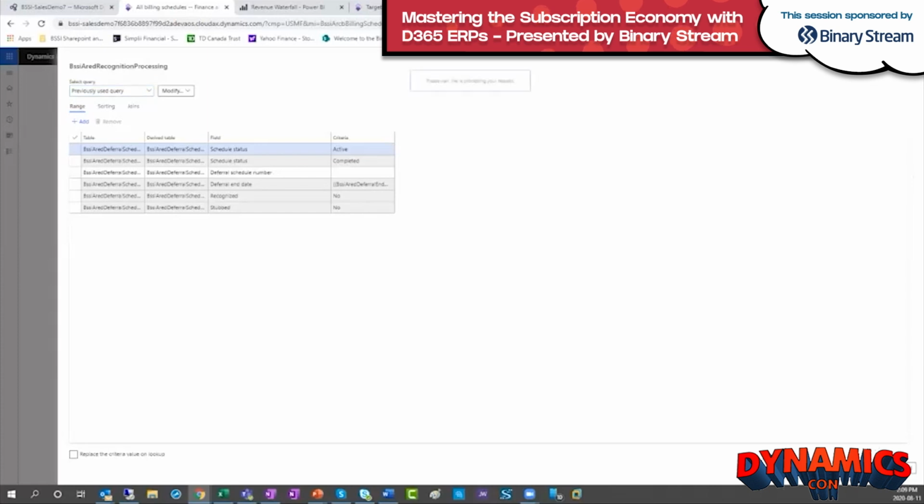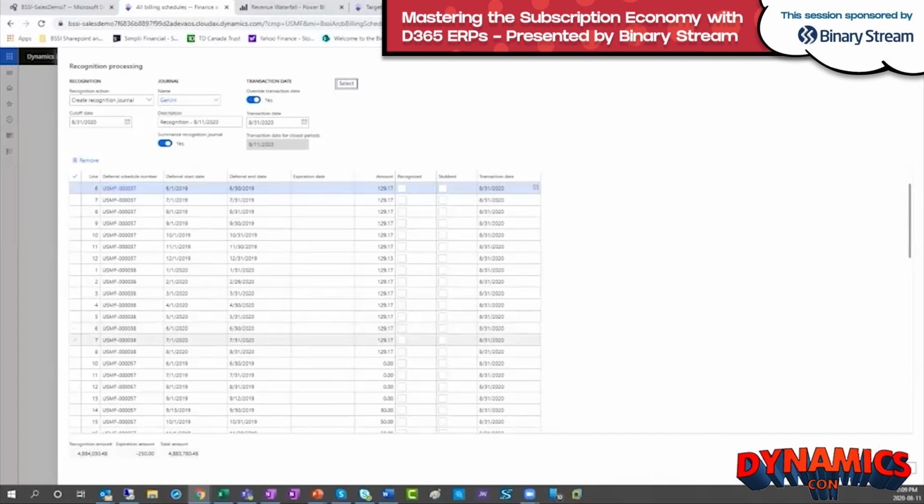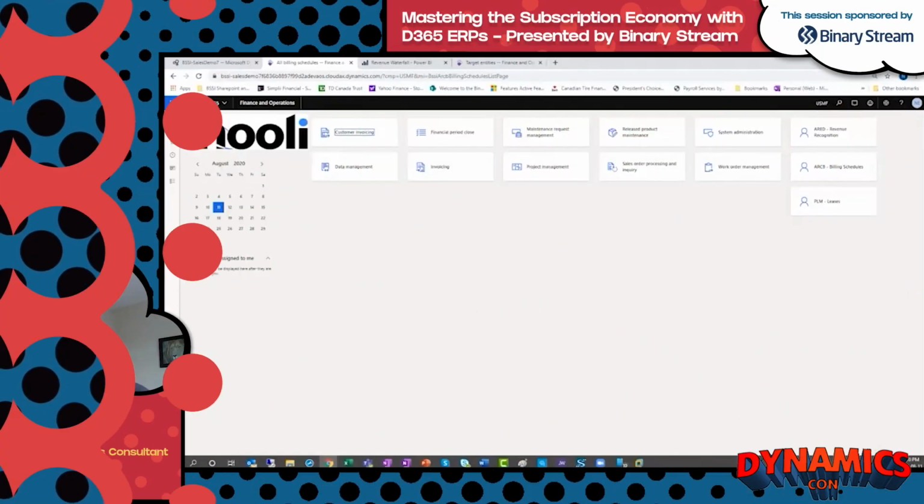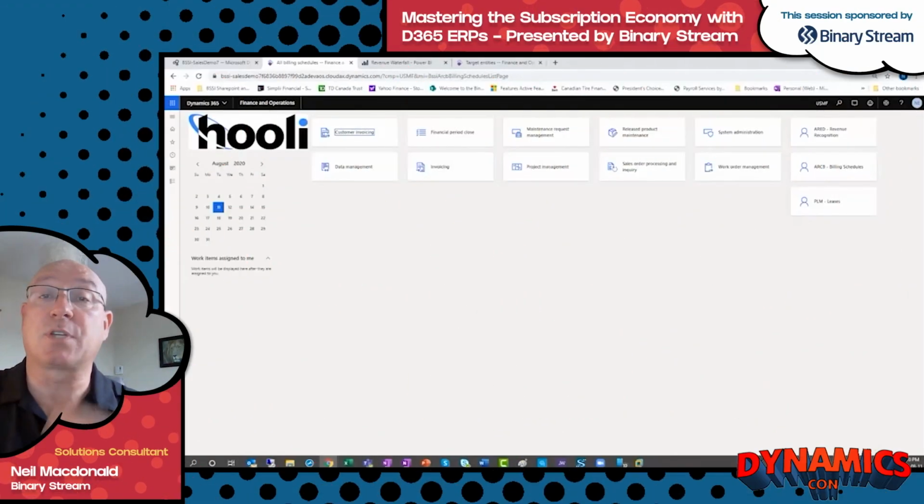When I click OK, it's going to bring up everything in my revenue recognition module that needs to be recognized. Again, I click OK. I can schedule it using the batch processing, whatever I want to do. It's simply a one-off process at the end of every period. So with 2 very simple processes, I've got my schedules built. I run my invoices. If there's deferrals, it builds the deferral schedules. Whenever I'm ready to recognize my deferrals, I simply run that process and my deferrals get recognized.